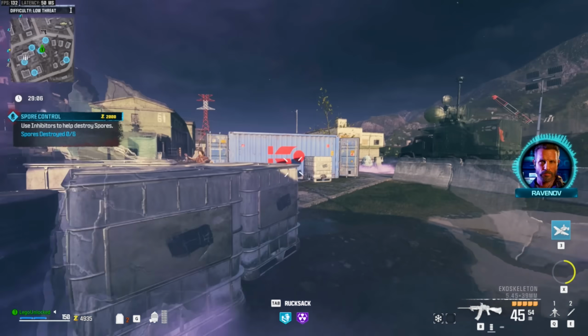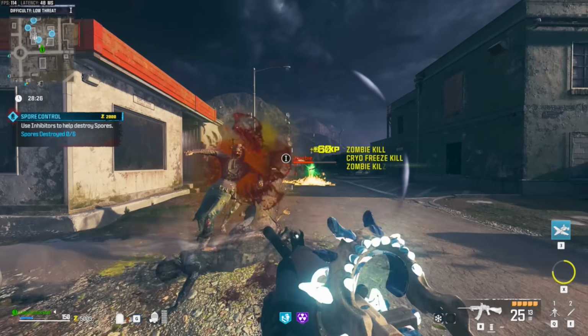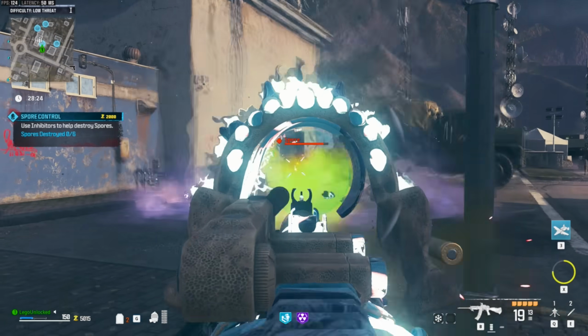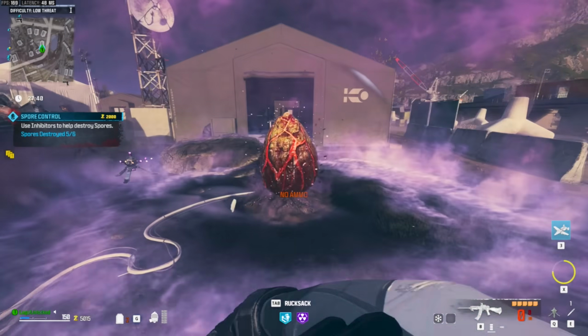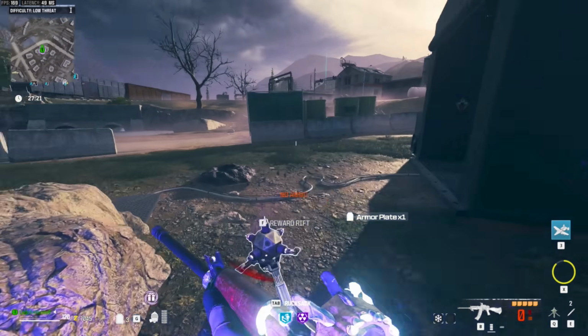We're going to throw these on the frozen eggs. Another one here. Equip some more. And a few seconds after you throw the inhibitor down, you're going to be able to shoot the eggs and break them. To finish this objective, all you have to do is break all the eggs. Now the rift, chance for a schematic, and nope, no schematic.